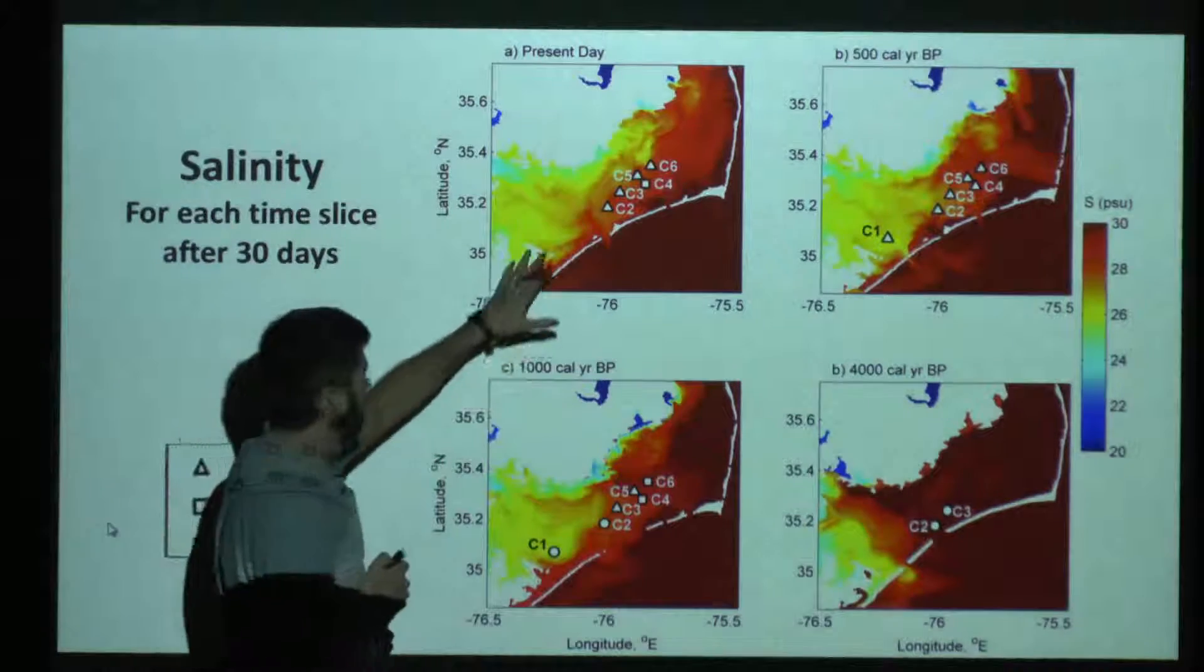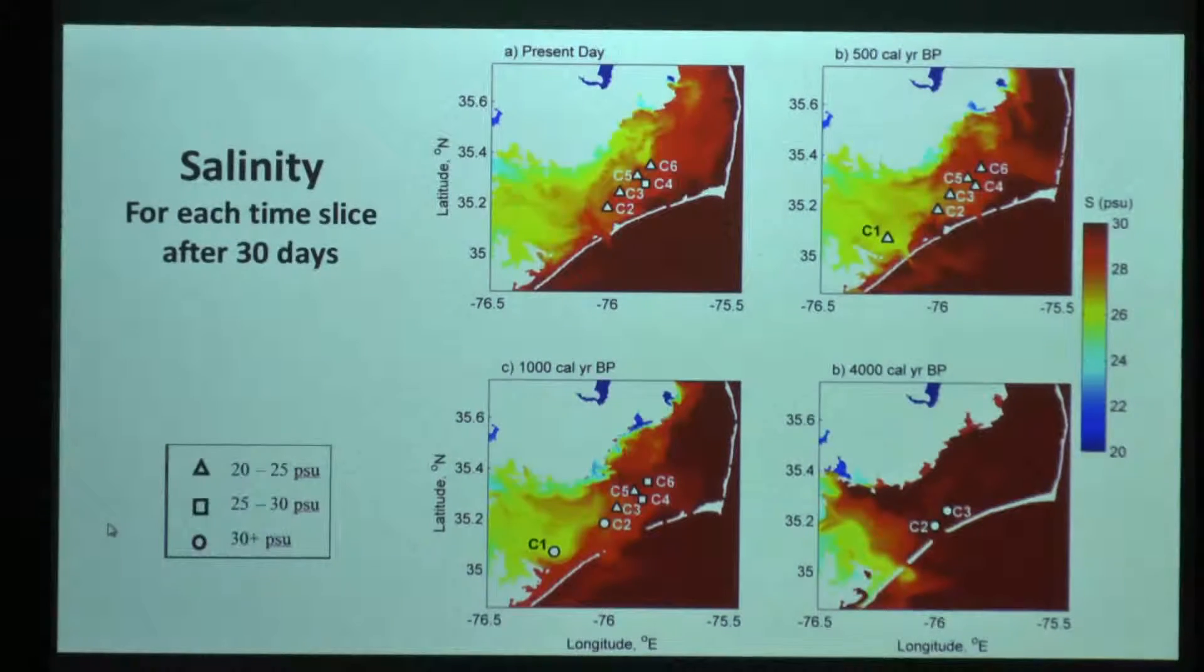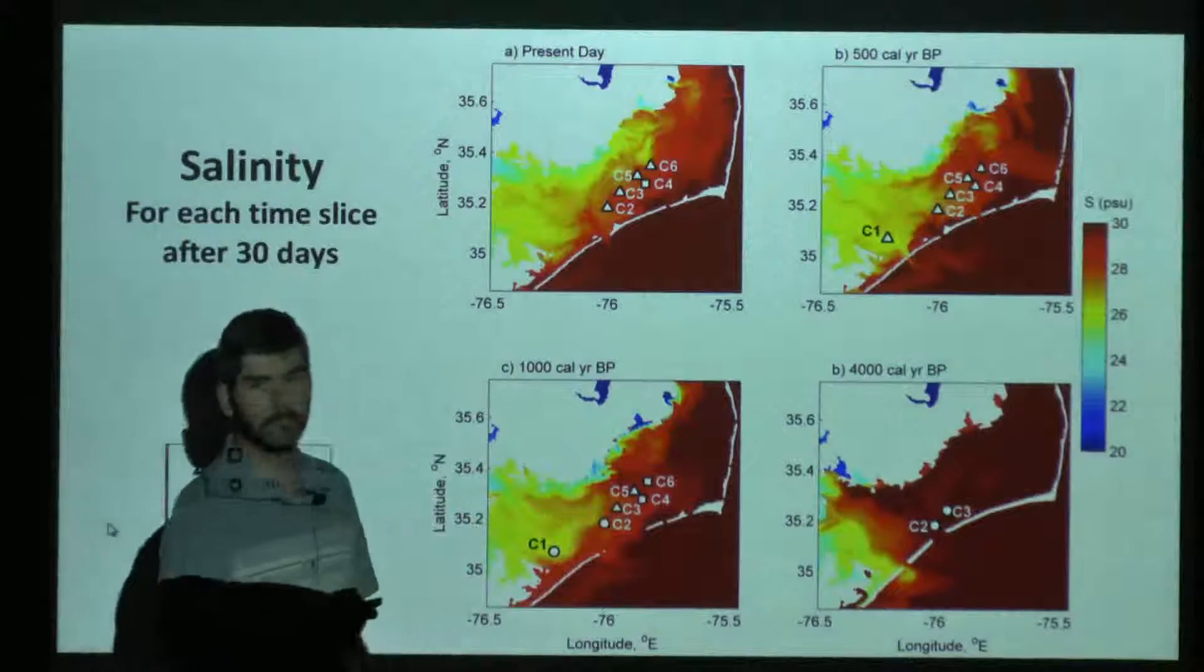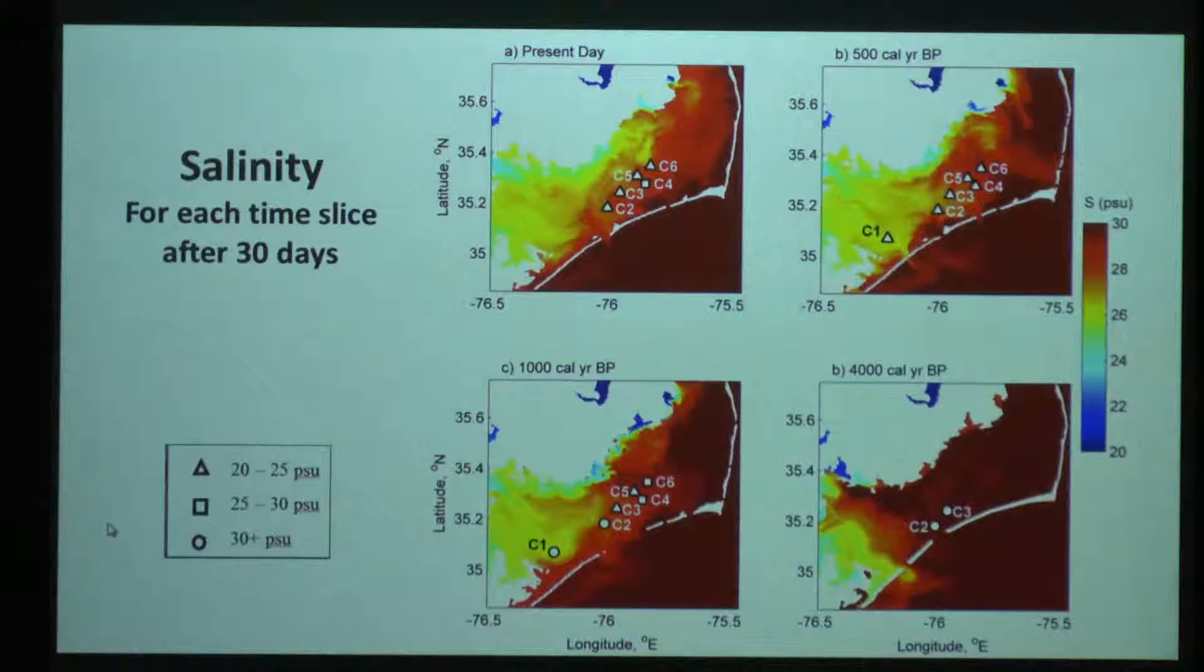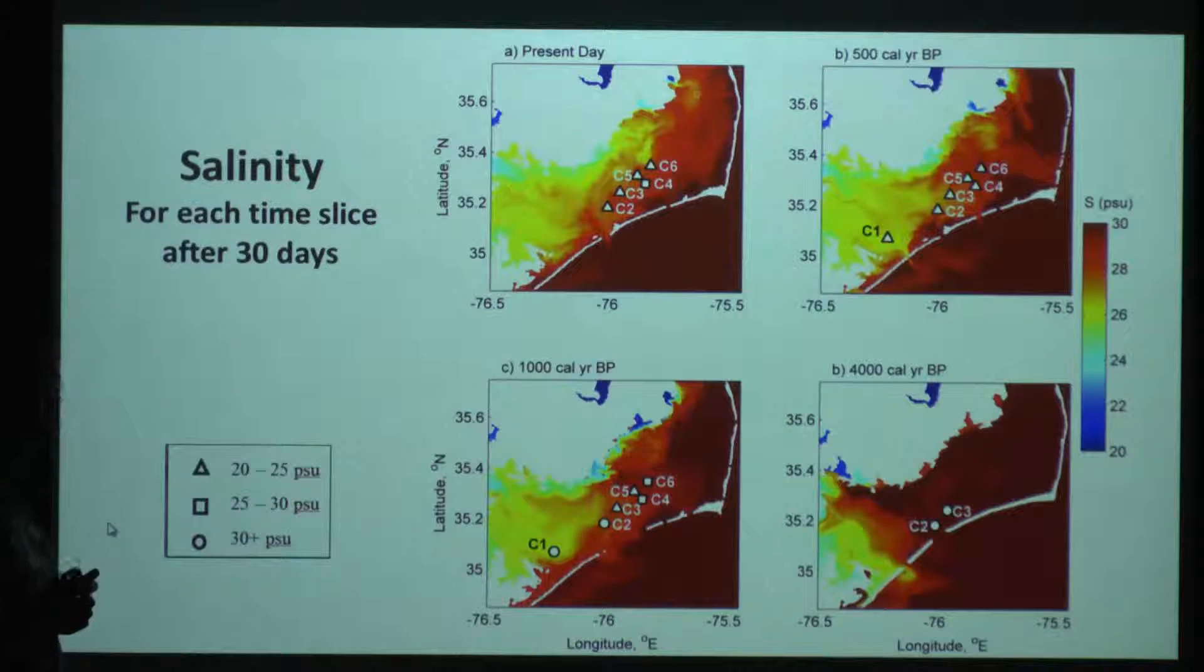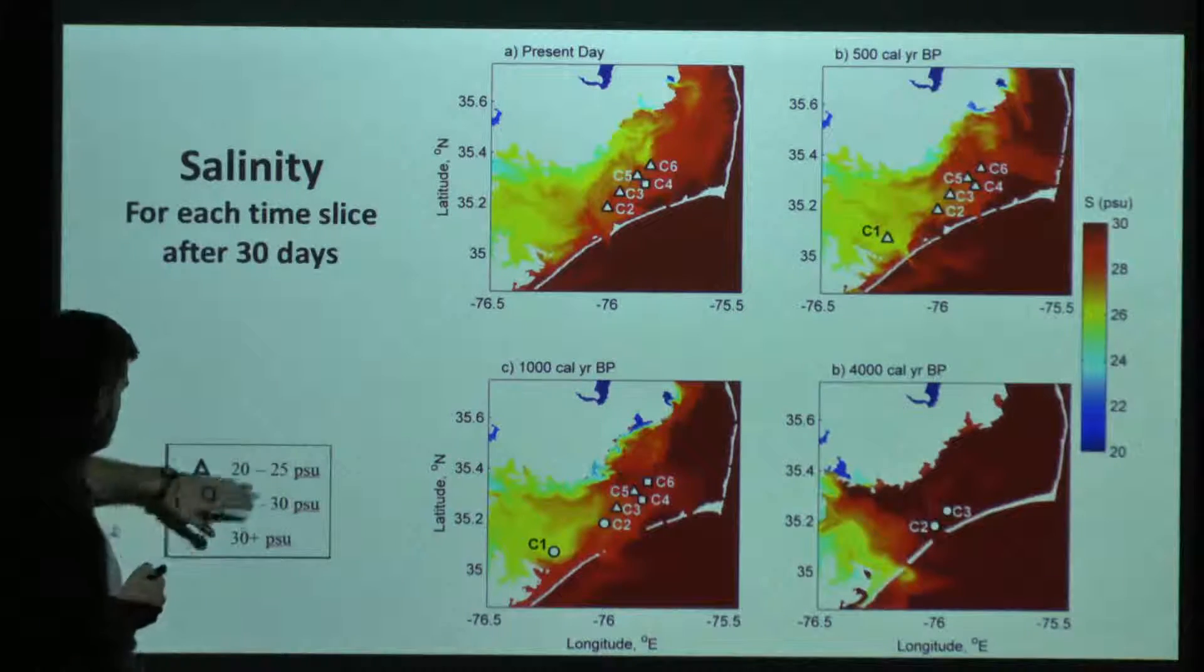And the main take-home point here is that you have an orangey color here and a more red color over here. The red color simply means you have higher salinity. It's a more marine environment. You have ocean water in there. That's because the inlets are wider and/or there are more of them in those times. Superimposed on top of that, we have some salinity ranges estimated from those cores, and in those salinity ranges, we cannot get down to the details. We cannot get down to the decimal places of salinity like we can in the model, but what we can do is define these ranges. So what we do see that matches fairly well, and at least I think proves the point that the method is worth trying, or maybe using, is that we see lower salinity in the middle of the estuary, at those cores, and that's 20 to 25.